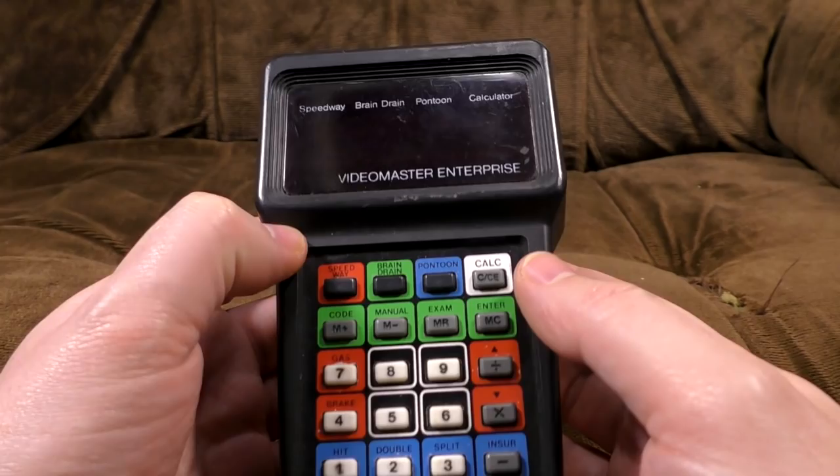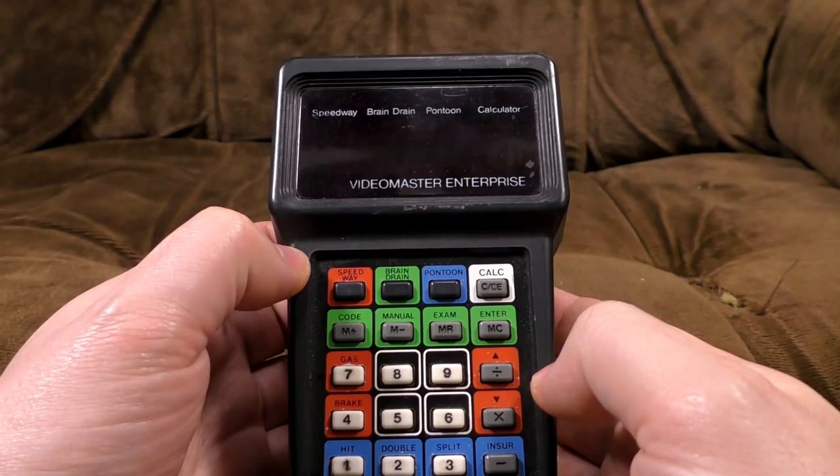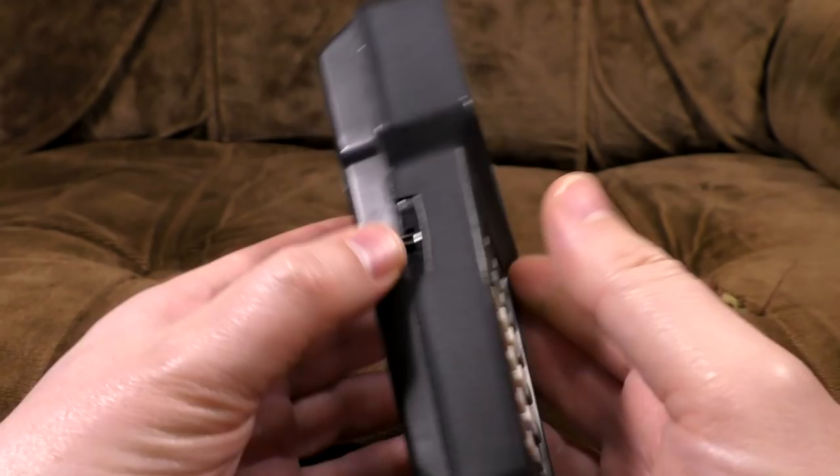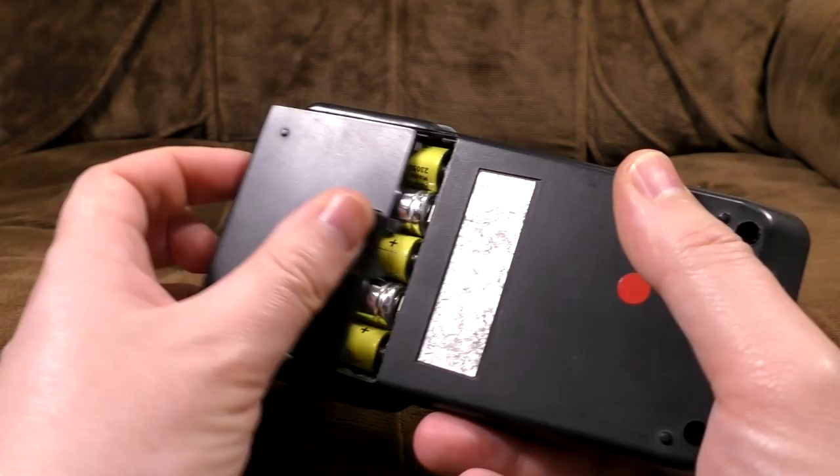So yes, the Videomaster Enterprise. Basically, it's a calculator that they've managed to force some games onto. Those games being Speedway, Brain Drain, Pontoon, and Calculator. Okay, Calculator's not a game. So yeah, it's quite a chunky unit, and it's fairly heavy, mainly because it's got five goddamn AA batteries in it, enough to power a small bloody town these days.